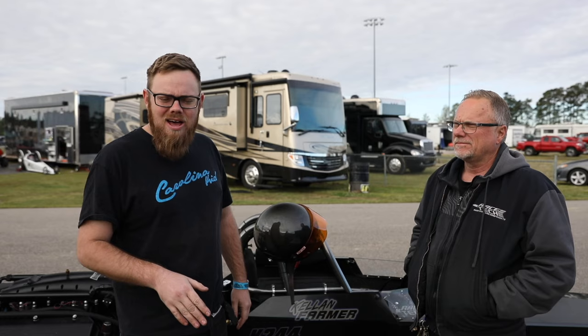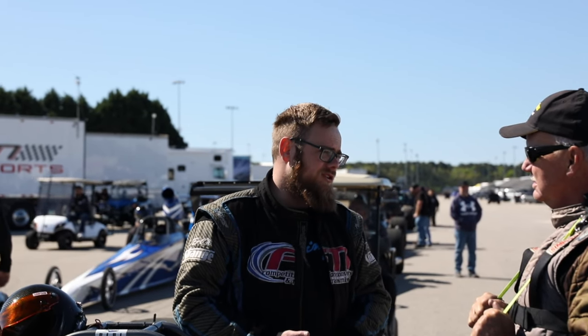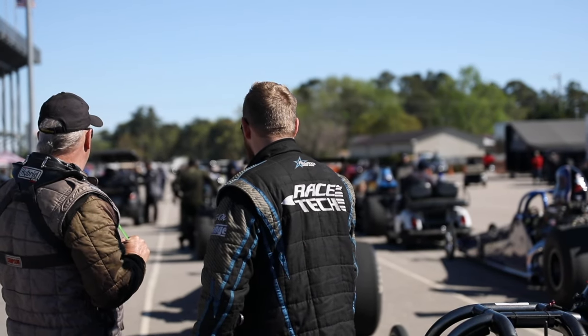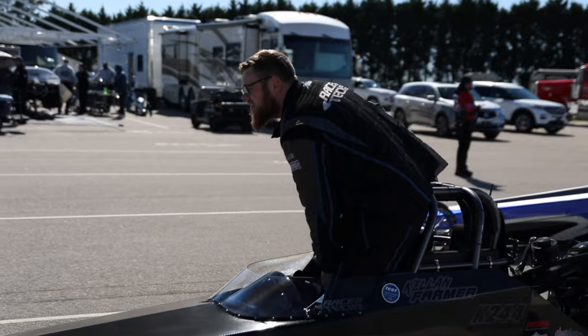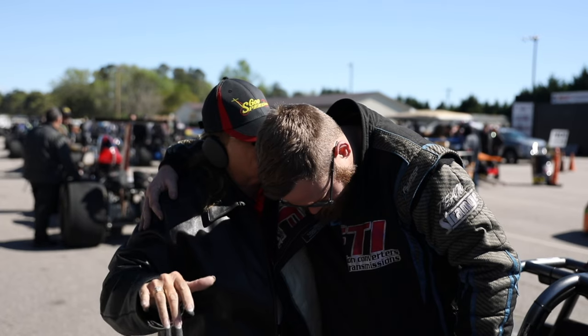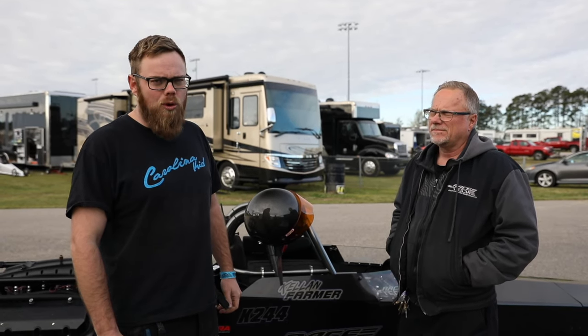That one was not as pretty. We had a big air change, added a little bit of power, and it didn't really like it. The tires went right back up in smoke. I pedaled it a couple times to try and get it down, but it just put the tire back up and sent it all down for a 4.22. That's where we're qualified right now - we are the bump. That was Q1, we've got Q2 and Q3 coming up today. I just think the air changed a lot while we were in the lanes and gave us a lot more power - we just lost the tire too early.